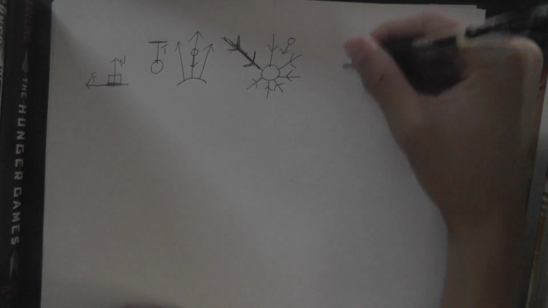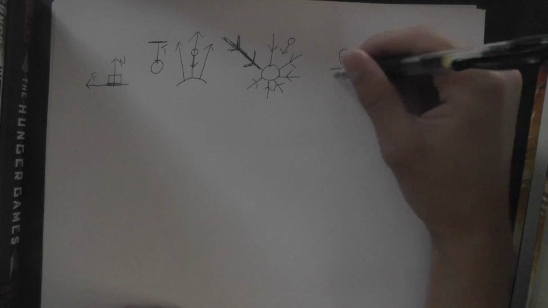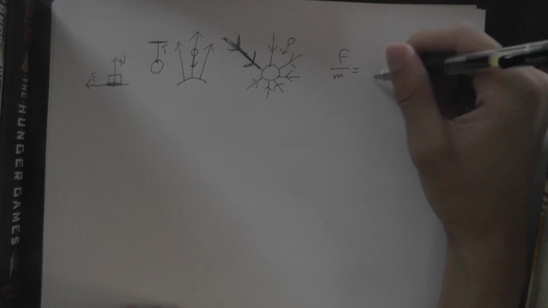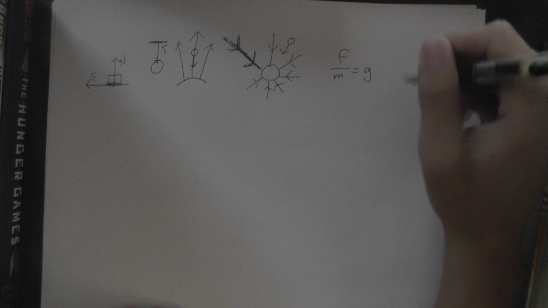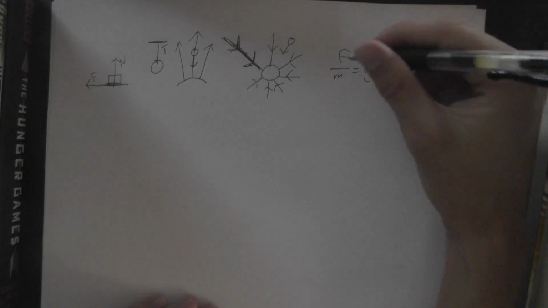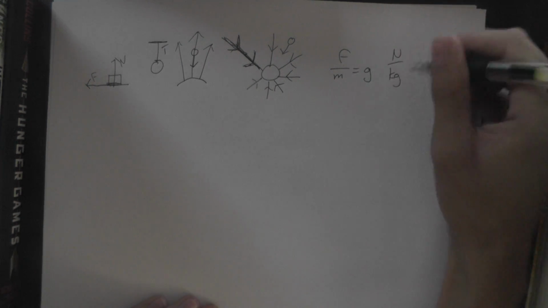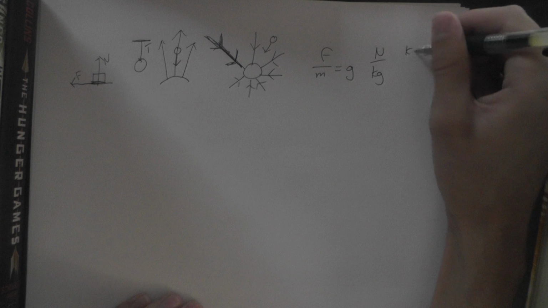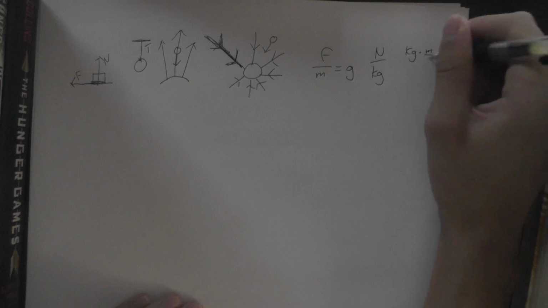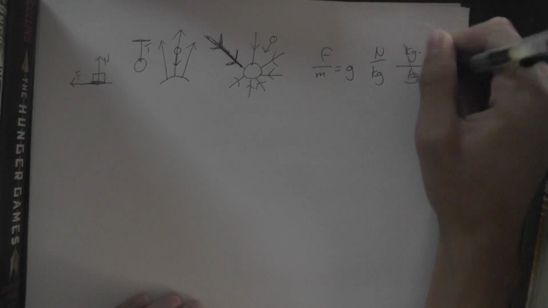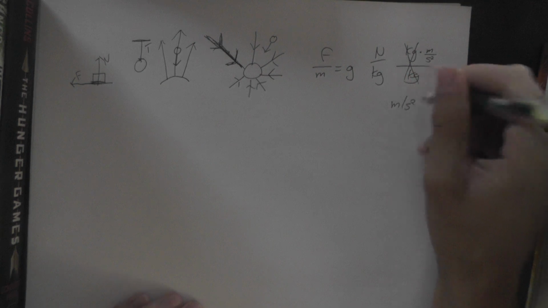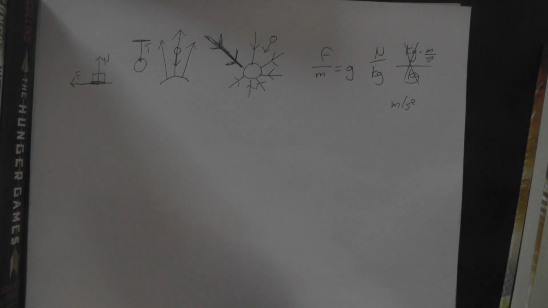Well, it's a pretty simple concept. You take the force, you put it over the mass, and you have your field, which we represent with little g. Now you would notice that little g is also the same symbol for the gravitational acceleration on Earth. Well, that's because the gravitational field is the gravitational acceleration. Think about it. Unit for force, newtons. Unit for mass, kilograms. What is a newton? A newton is a kilogram times a meter per second squared over a kilogram. Cancel out the kilograms, you get meters per second squared, which is acceleration. That's the acceleration due to gravity.